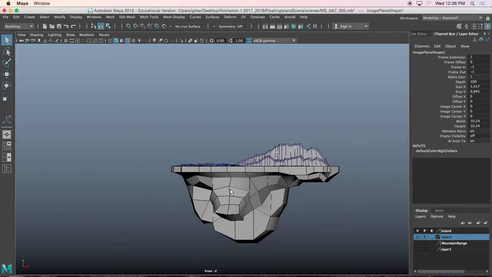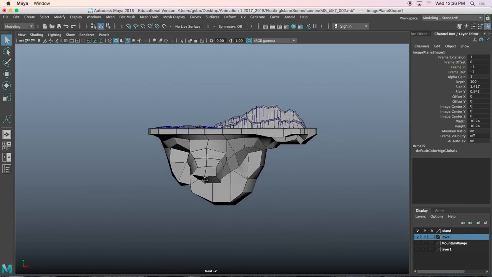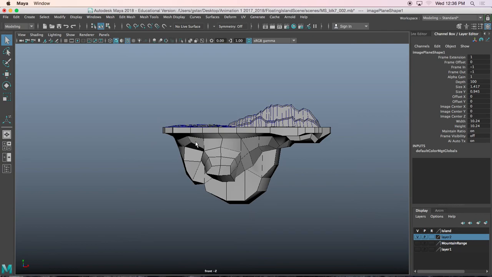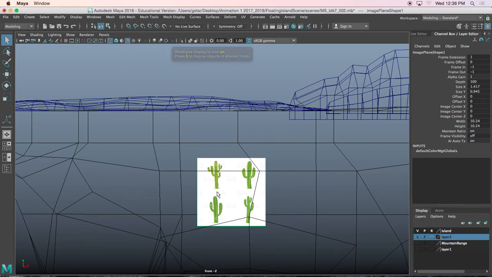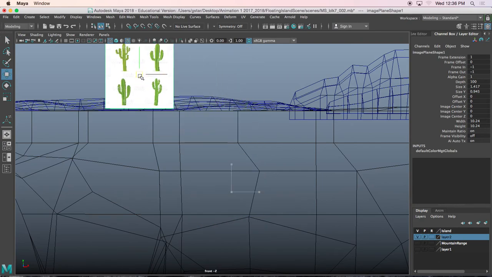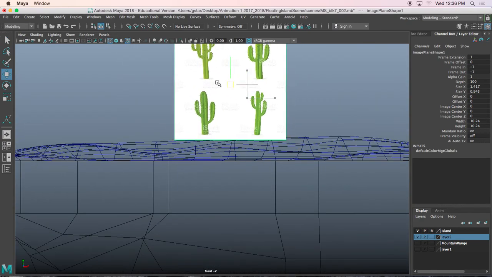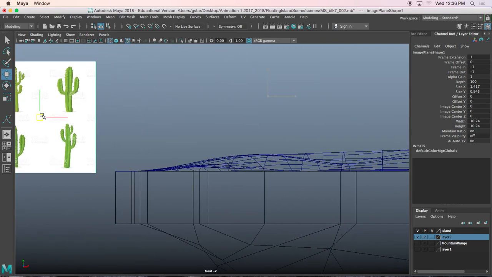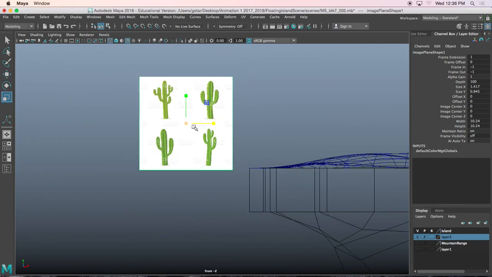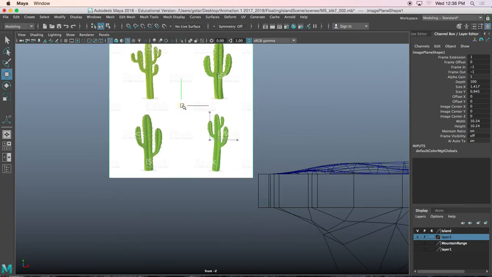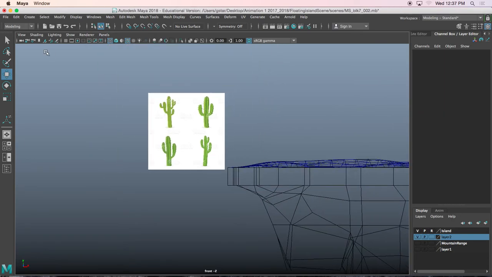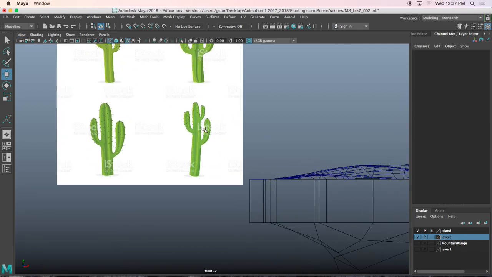I'll zoom out a little bit. It's probably hard to find this thing. And you know what? If I press 4, it's right here. Press W, I'll move this guy up, and I'll put it off to the side. It doesn't matter how big or how small I scale this image up, I can always scale the geometry down. Okay, so I'm going to repeat this 2 more times.